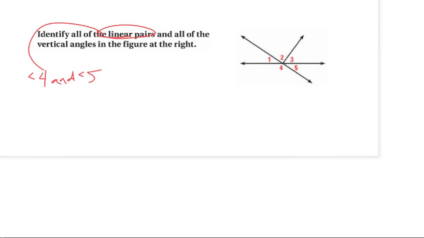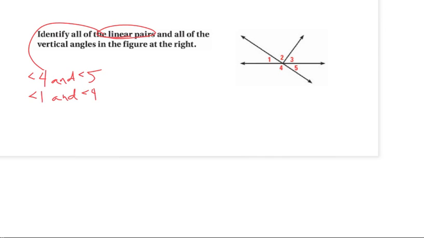For the vertical angles we want to look for any angles that are created by two intersecting lines, and it's the opposite corners of them. So this line doesn't connect with anything on the other side, so we can't use that one. So we'd have to look at these two full lines where we have actually opposite rays in there as well. So those two lines, that 5 and 1, are two angles in opposite corners of those that are created. 2 we couldn't use with the 4 because we'd have to use this one. It would have to go all the way through the 4. And 3 we can't use with the 4 or 1 because they're not going to be the exact opposite. We don't have this line that's creating it that goes through another line. So it would only be angle 1 and 5 are the only two that are vertical angles.